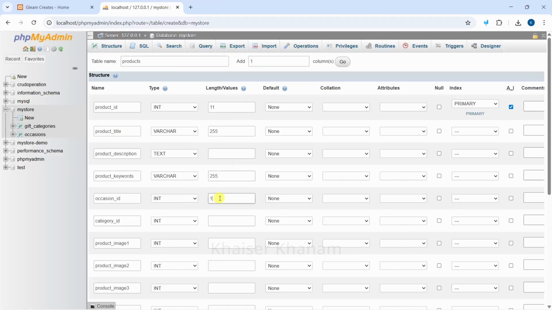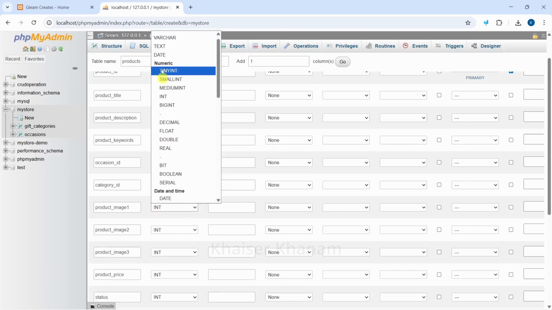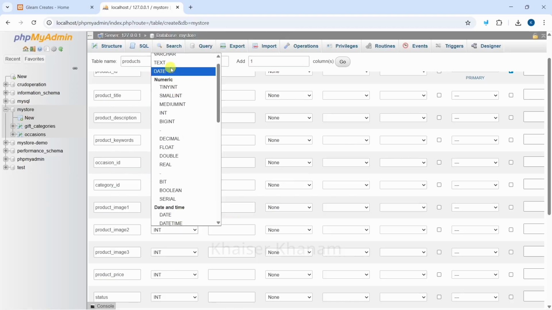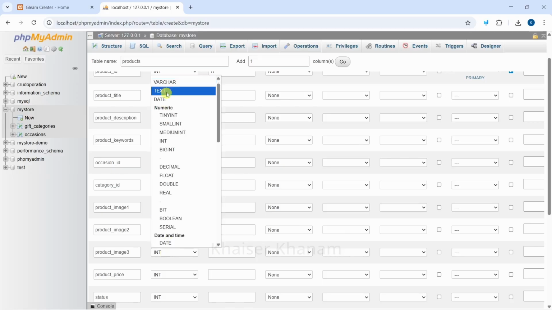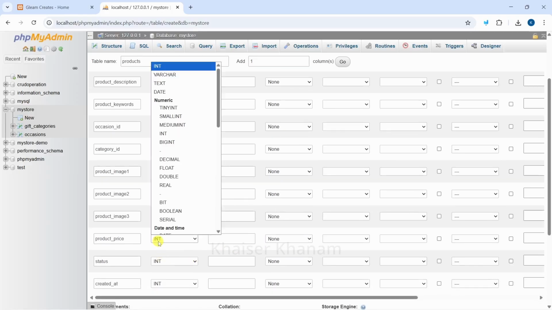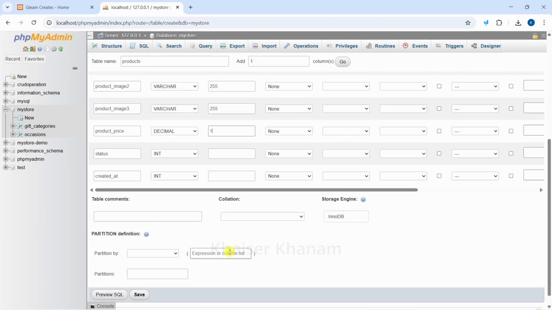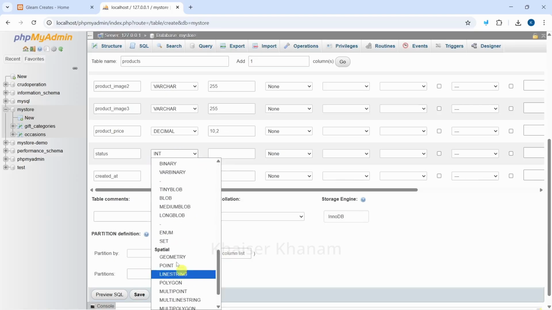Then occasion ID, integer, category ID, integer, and both are foreign keys. Then product image, varchar, here I will write 255. This also varchar, length will be 255. And this also varchar, length will be 255. Then product price, I will be passing in decimal, and inside this values I will write 10 comma 2. Okay, 2 decimal points. Then for status, I will be passing enum data type.